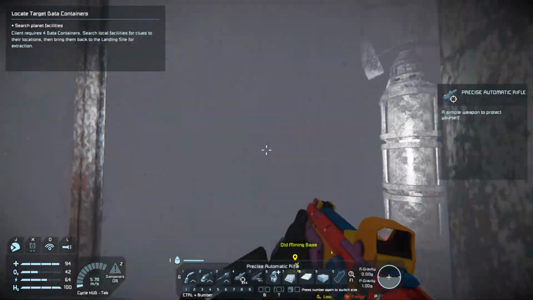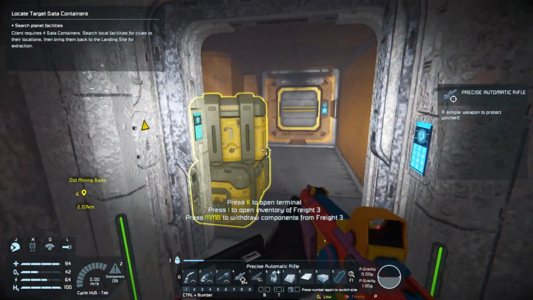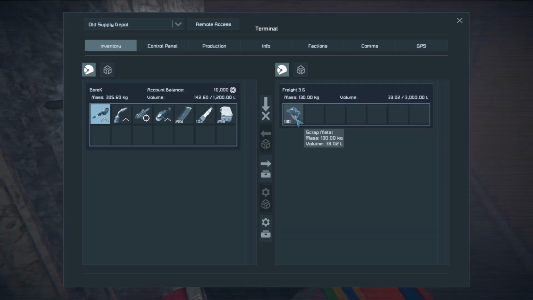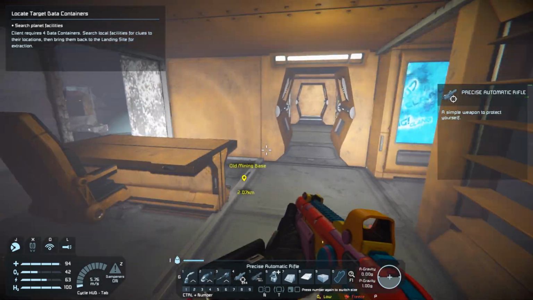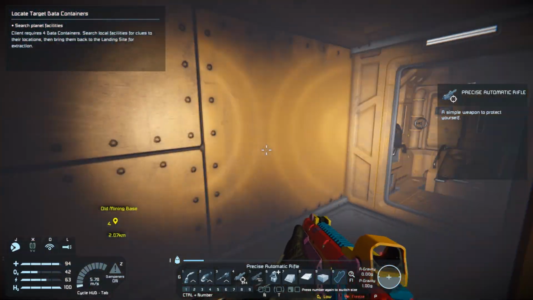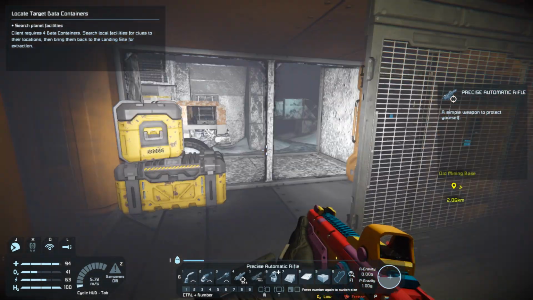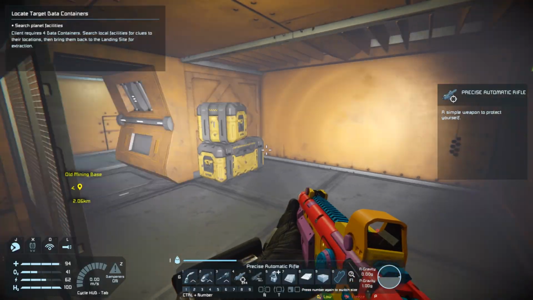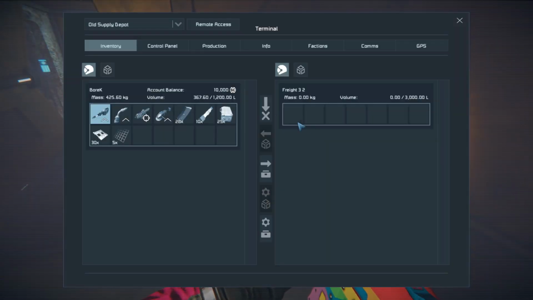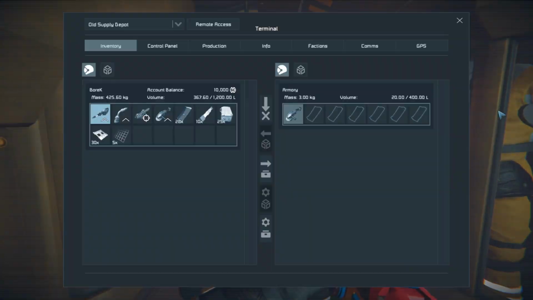Oh, that's a dirty window. I could take it apart, but it will take way too long. Scrap metal, I'm not going to be taking that one. There's a basic assembler, so that's nice. I could charge my batteries over here, take a piss, and then drink coffee. Just after washing my hands. Oh, metal grid. That's good, because metal grid is needed for my heavy armor. And I think I need cobalt to make those.